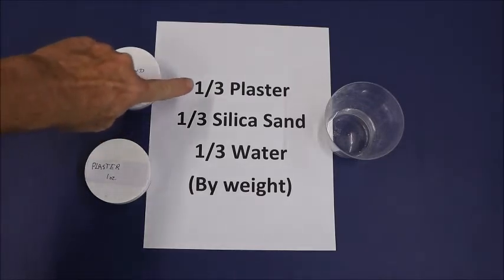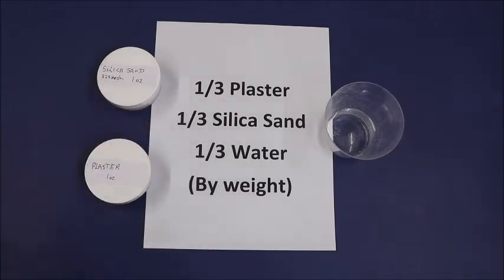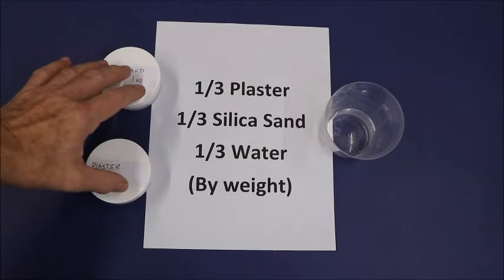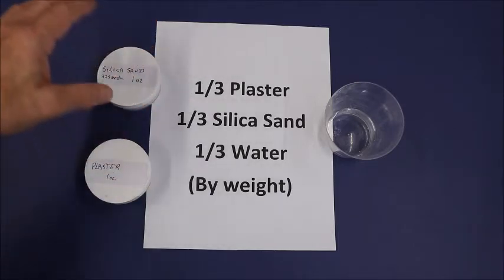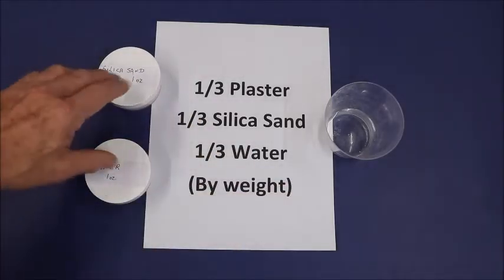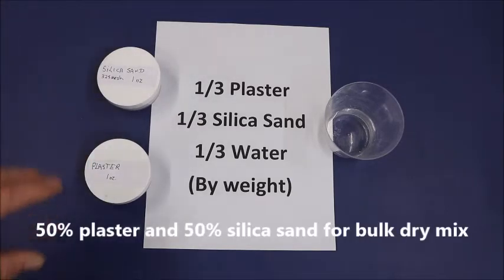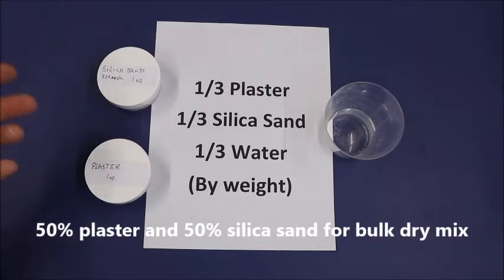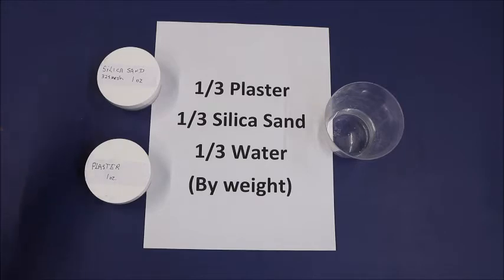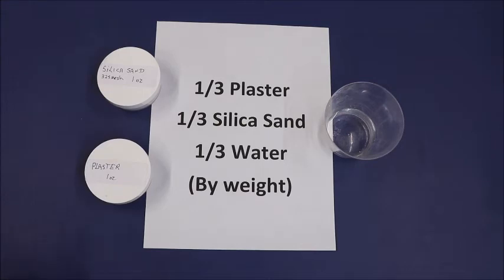You only use 1/3 plaster, 1/3 silica sand, and 1/3 water, all by weight. And you can mix up larger amounts of this in advance if you want to, and just don't add water to it. Then it would be 50-50 plaster and silica sand. Put it in a big jar and shake it all up, and then you've got it ready to go when you want to. You just weigh out what you need. Now, you will need a set of scales that are accurate enough to measure out in grams or in ounces. With that said, I'm going to show you how I do this.